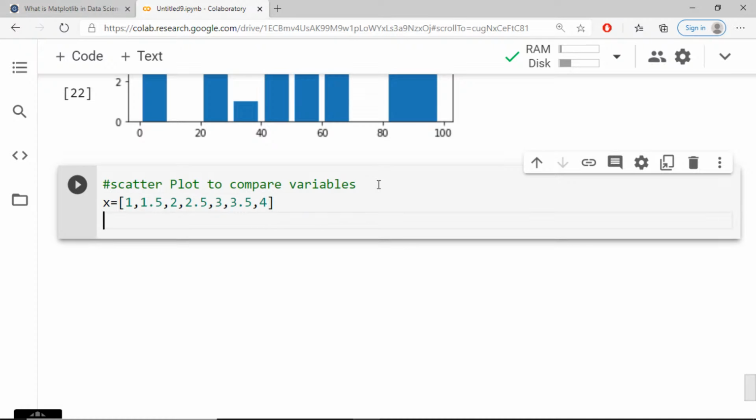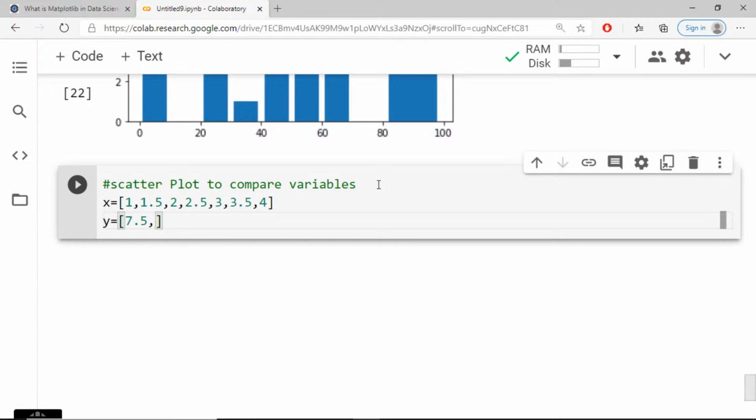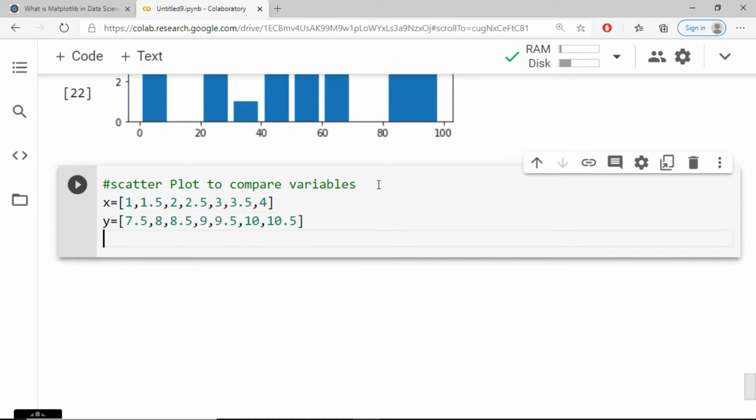And then corresponding y values I'm picking 7.5, and then 8, and then 8.5, and then 9, 9.5, and then 10 and 10.5. Some values I'm picking like this.